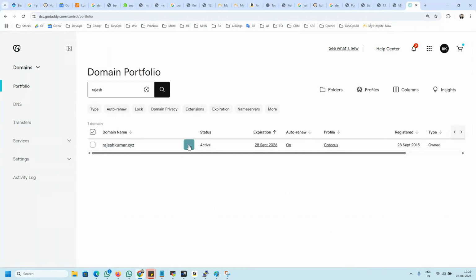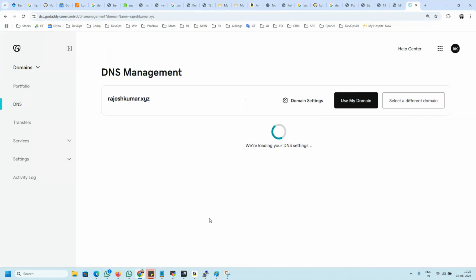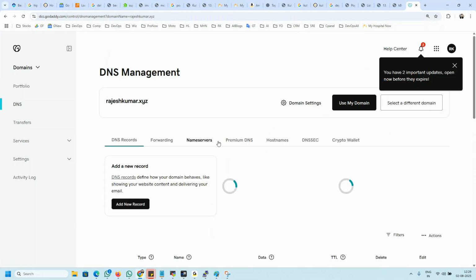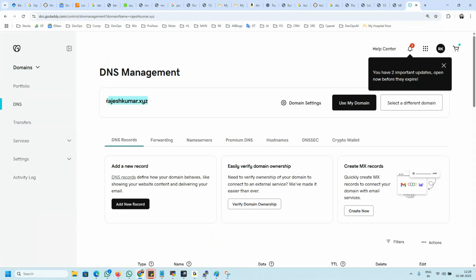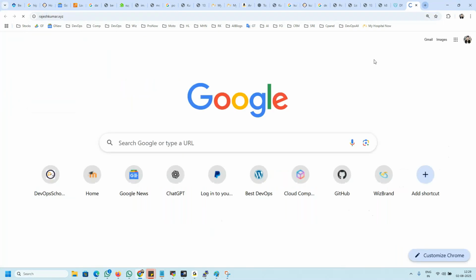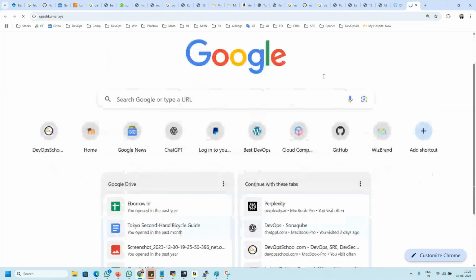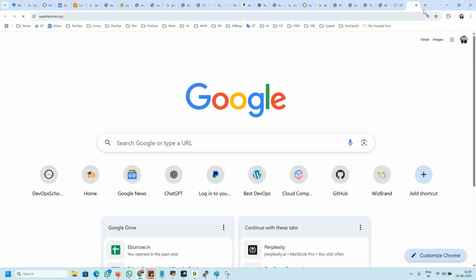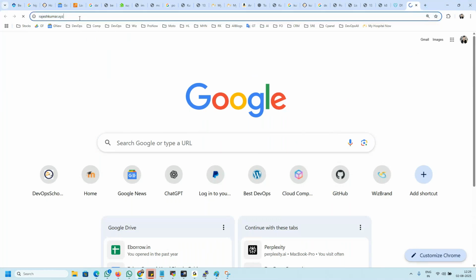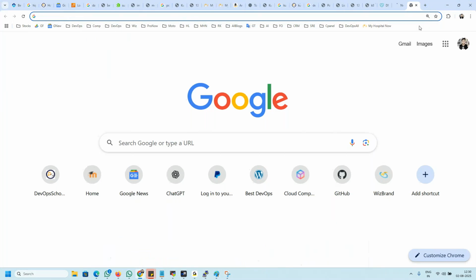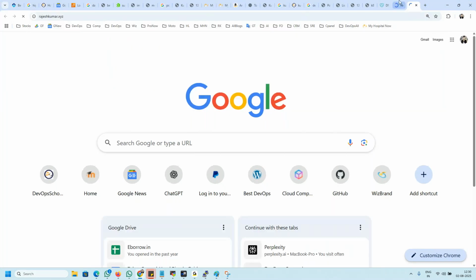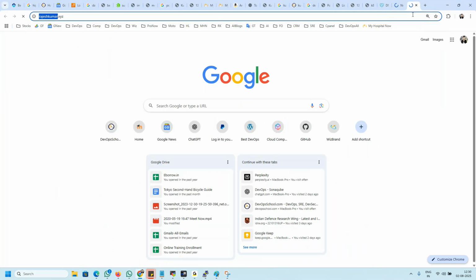So here is your DNS server. Edit DNS. Now this is a DNS server, but you know what? This is my main domain. If I map this main domain, the site will be redirected to everything, which I don't want. It's a production site, right? Why is it not coming? I think there is a load on the server, I guess.